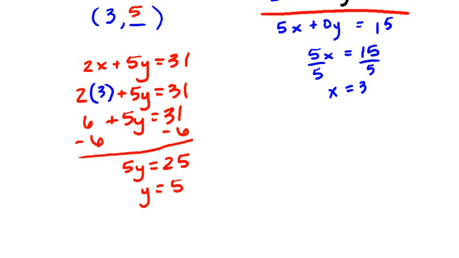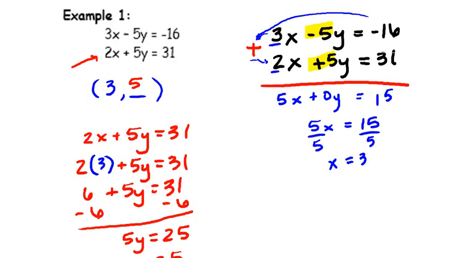You can see I've written it correctly in my ordered pair, x comma y. And in my green marker, I'm going to quickly show you how to check this. I have to check it with both of the equations. I'm going to do that down here in the right hand corner. So I'm going to take out the x's and the y's and substitute in what I think they are equal to.